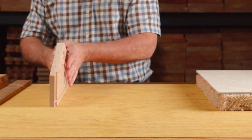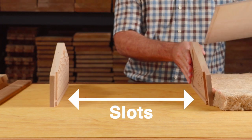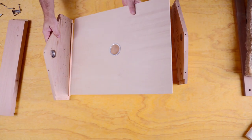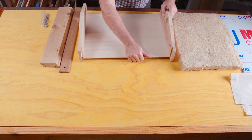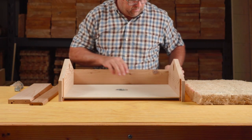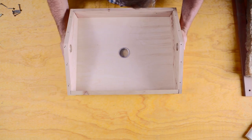Start by placing your triangular roof ends about two feet apart on a flat surface with the slots at the bottom of the end facing each other. Next, insert your plywood insert into the slots at the bottom of the roof ends and push them together. Do the same with the roof sides, tapping everything into place. You don't need to square things up, as the plywood insert will do that for you.